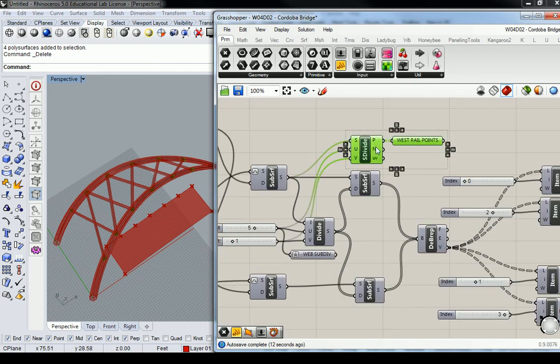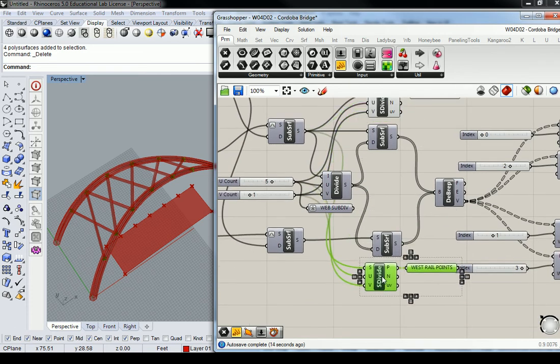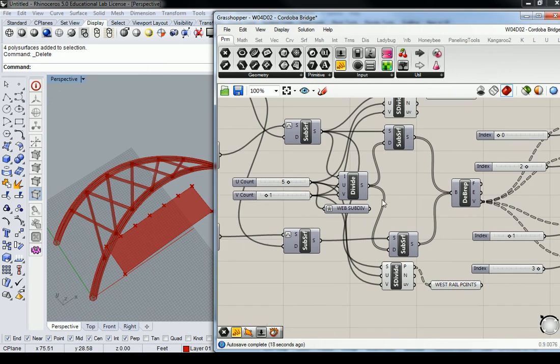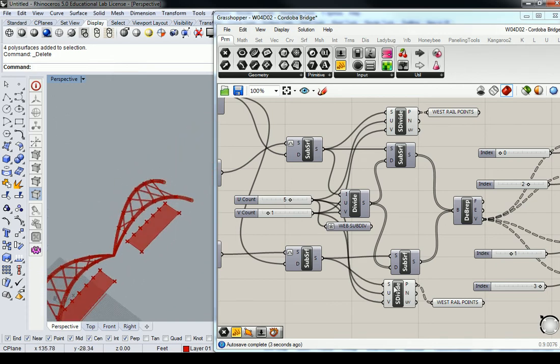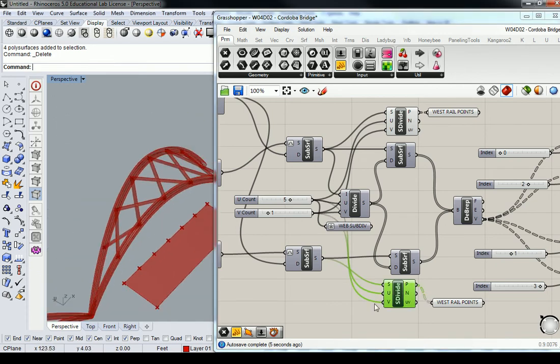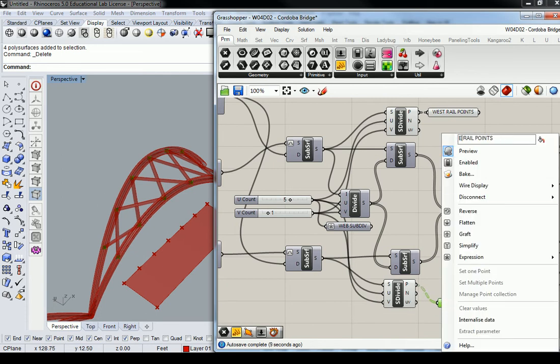And then you can copy and paste this down, and connect the other surface instead. Just double check that you did it correctly here by checking your surface subdivide in your west rail points, east rail points. Rename this to east rail points.